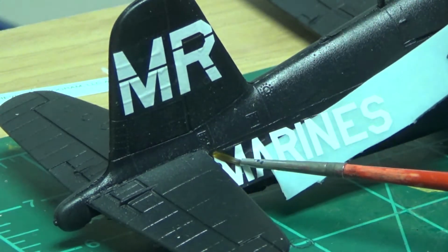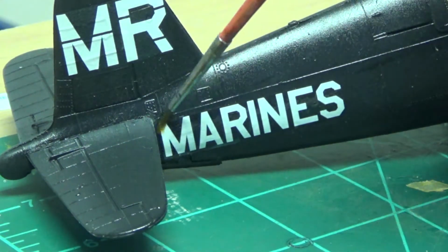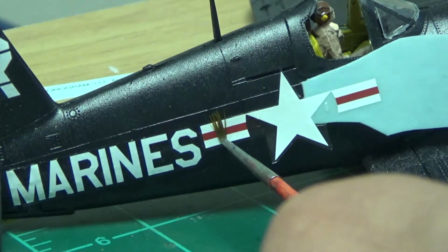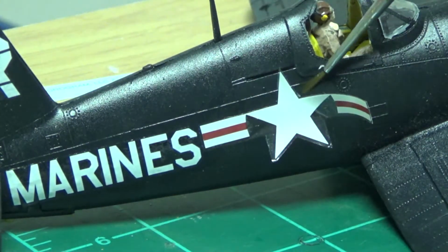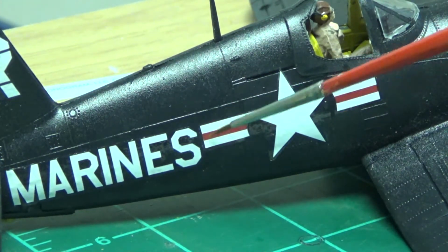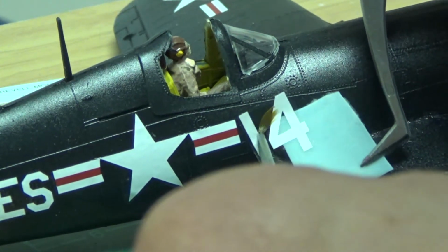Here is the other side, this is the right side, and you can see I'm doing it how I explained, starting from the back and working our way forwards. That way everything fits where we want it to fit and you don't have to mess with anything. So I just keep putting these decals on. You see this one flopped up a little bit, but just get a little bit of water in behind there and it'll lay down perfectly. Put that number on there.